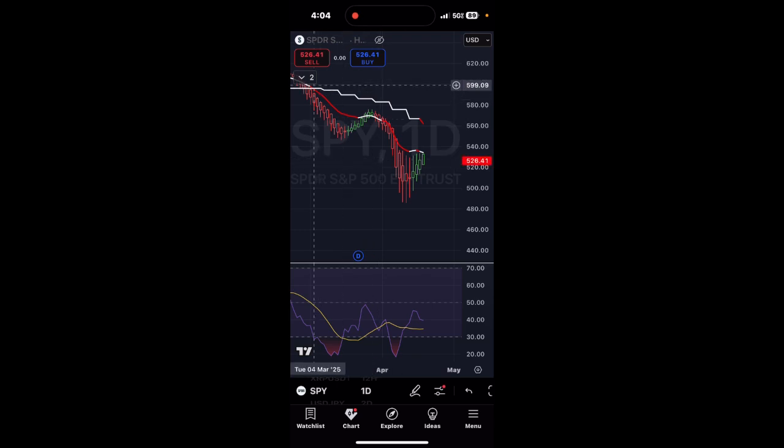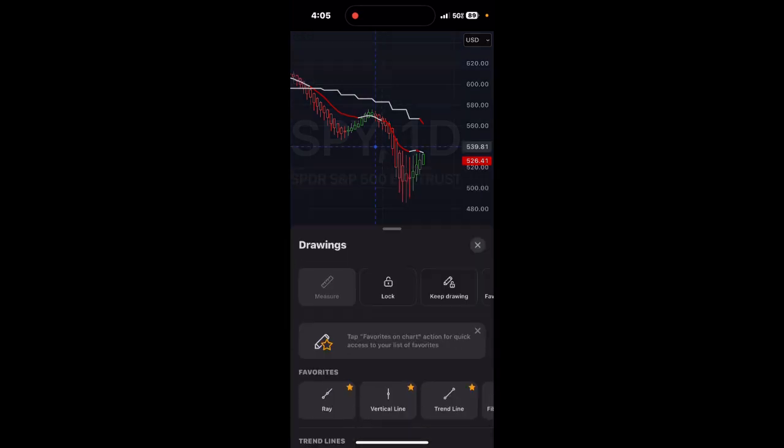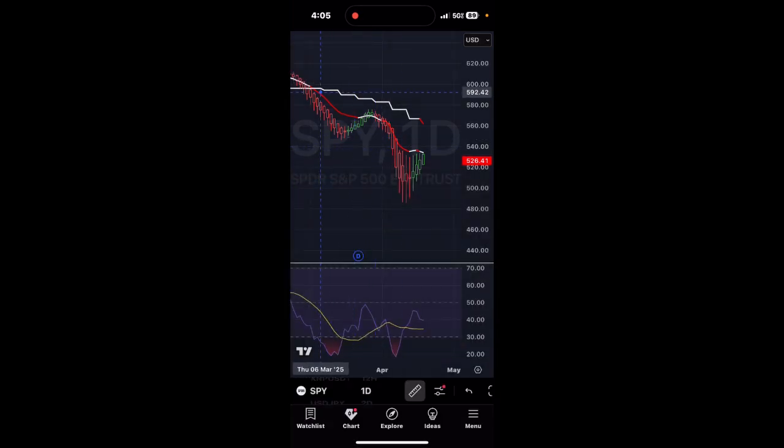So if you miss this right here, that's when you go and look at your RSI. You want to look at a longer time frame first. The first thing you want to do is look at a longer time frame. And you want to look at your RSI, and you want to make sure the RSI is about to cross right here. You see it cross right here. So this is your entry point right here. This is your next entry point to do a put. So you would have come in here after this cross right here. The next one would have been right about here.